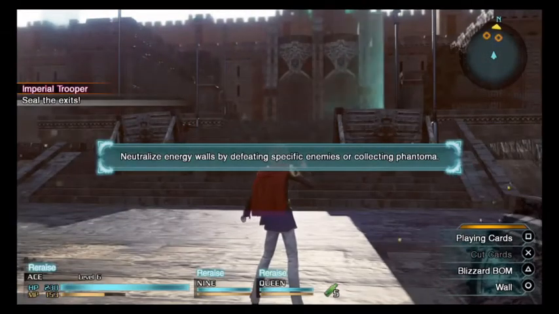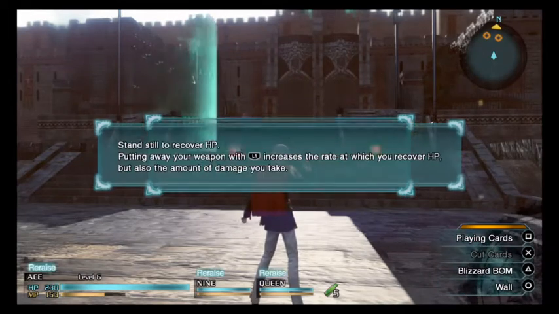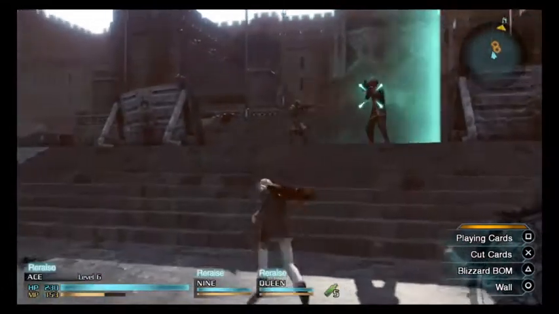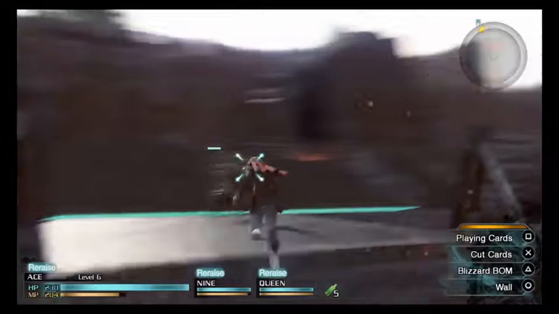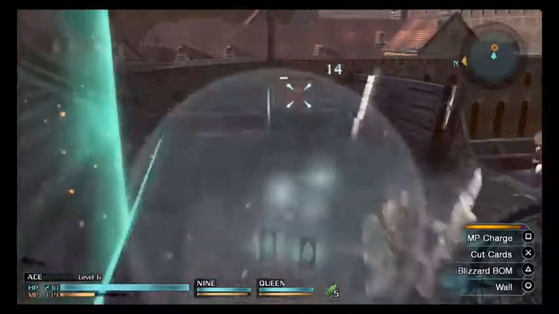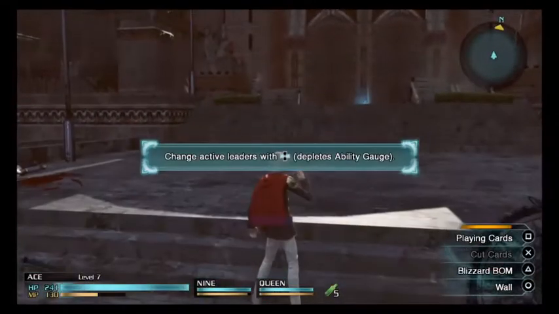Seal the exits. Neutralize enemy wall, defeat specific enemies. Lock onto a target, hit left or right to switch targets. Okay. Take steady aim. Oh! Now I can cast Blizzard on this card. Oh, okay, let's go. Cutting cards. Oh, damn! R1? Give me that. Let's go! Let's go, team!